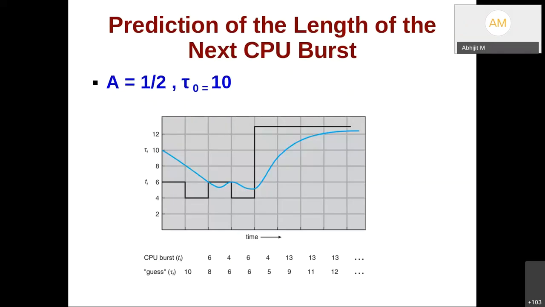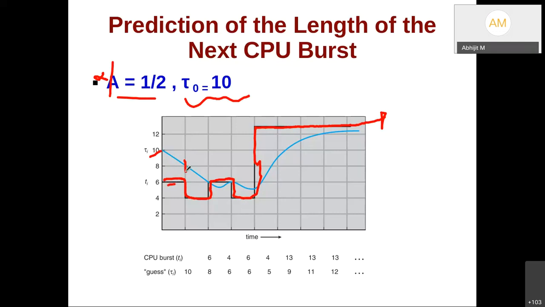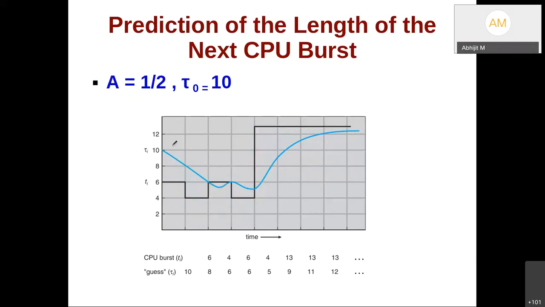Here is an example of how the prediction looks with actual CPU bursts of 6, 4, 6, 4, then suddenly 13 sustained for a long period. With α=0.5 and initial estimate of 10, you will see that because the actual time was 6 the prediction comes down, further down when it was 4, and takes a curve path. As the process keeps executing with the same steady CPU burst, the predicted time slowly approaches the actual time. Because both α and (1−α) are less than or equal to 1, every successive term has less weight — maximum weight to T(n), lesser to T(n−1), even less to T(n−2), and so on.